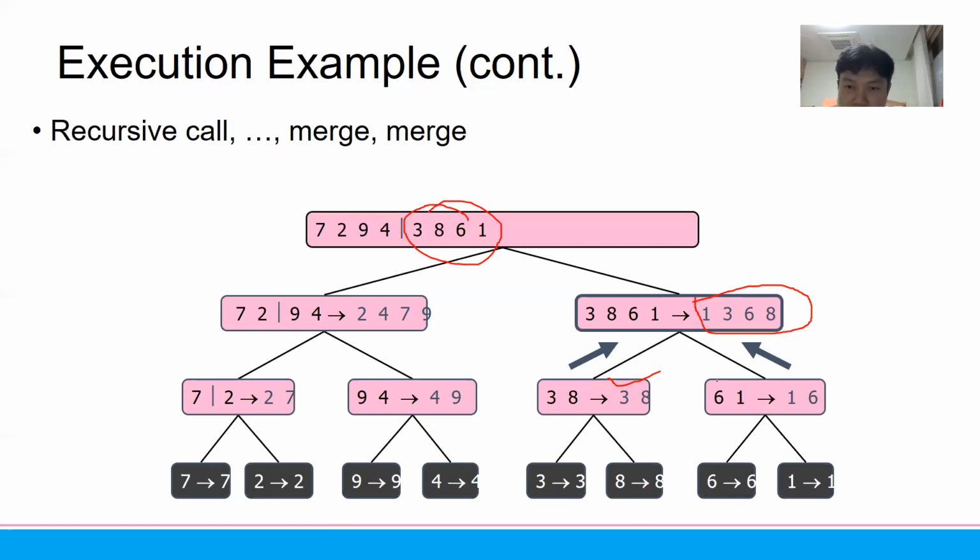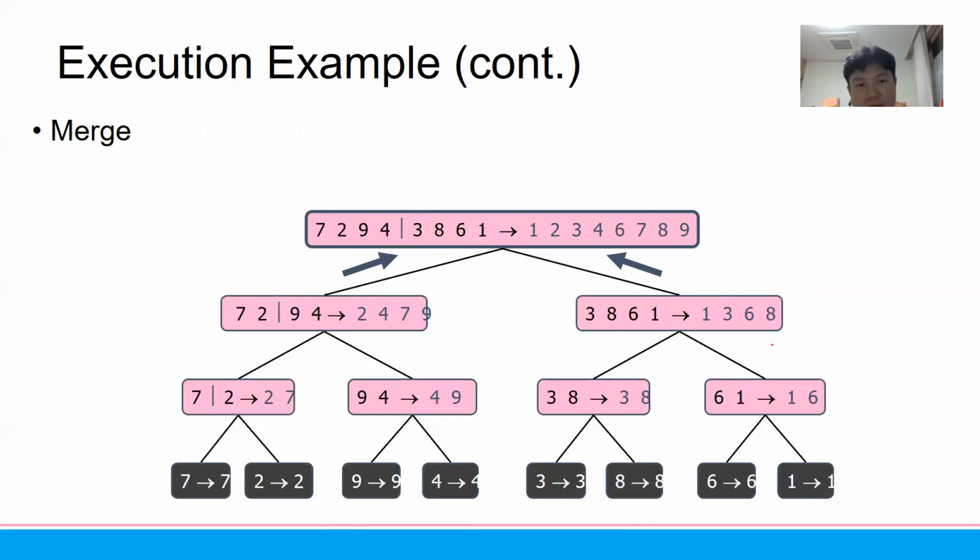But the other numbers, which are 6 and 1, we know that 6 should be greater than 1, but in this case the 6 is before 1. Then we can just swap them, giving the individual nodes, and then we want to compare 3 and 1. The winner is 1, and then next is 3, and then 8 and 6. The winner is 6, and the last one is 8.